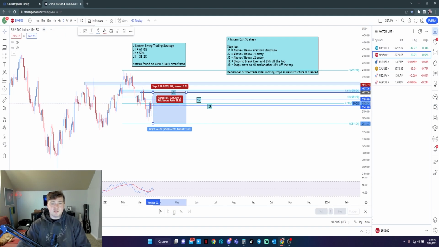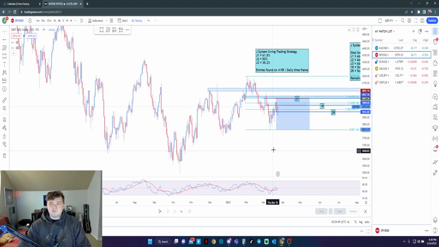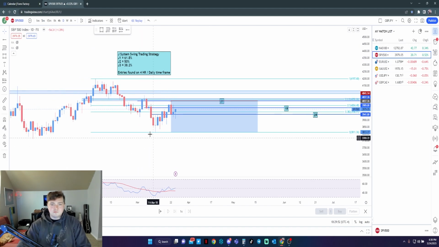So we can see price came up. So we came down to 2R, price came up, it hit 1R. We got stopped out in profit. We secured 50% of the trade, and the other 50% got taken out at 1R, 480 pips. And then we also secured another 480 pips on top of that. And technically, it was actually 860 pips at this point.